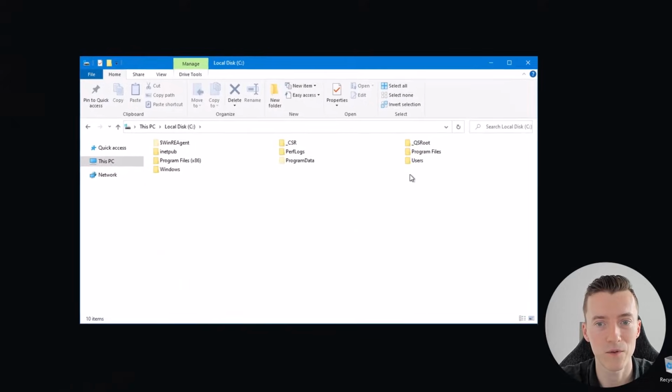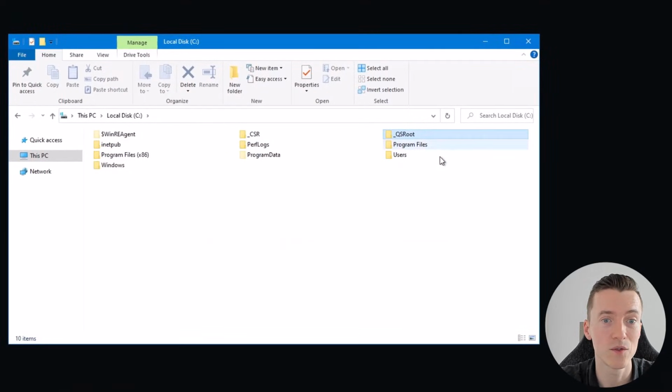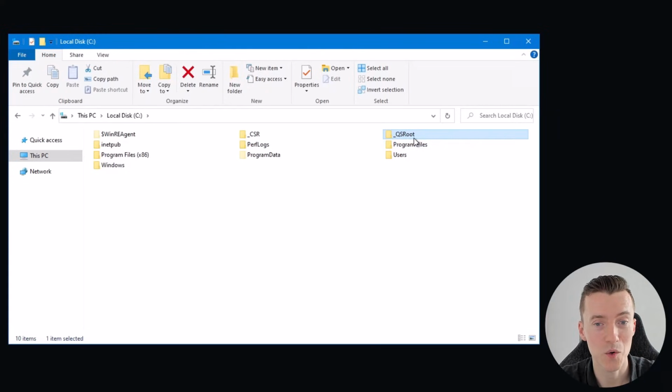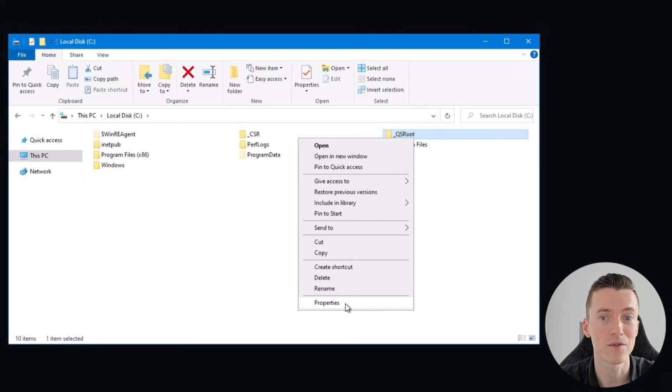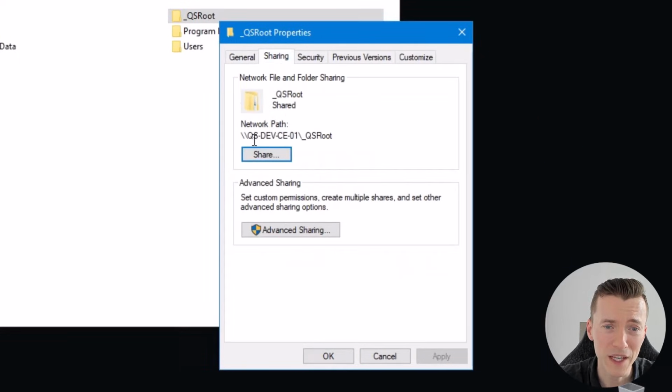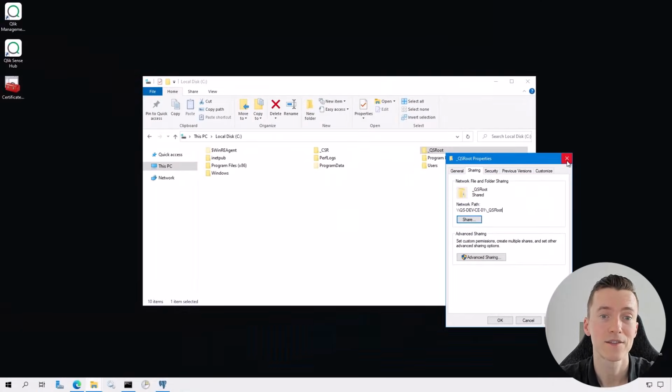It's essentially just a folder that Qlik Sense can use to store apps and extensions and logs and other things. In my case, I have this folder that's called QS root, and if I go to the folder's properties, you can see that it is shared. So you'll need a shared folder like this one for your Qlik Sense server.